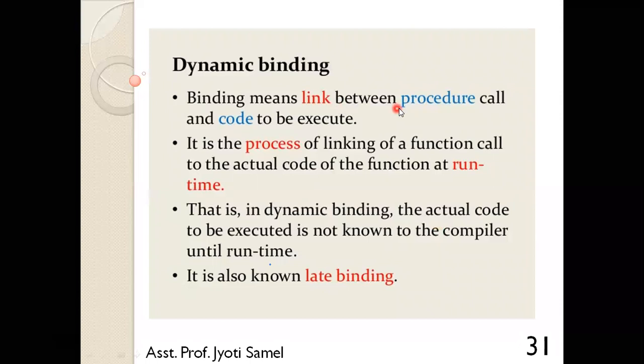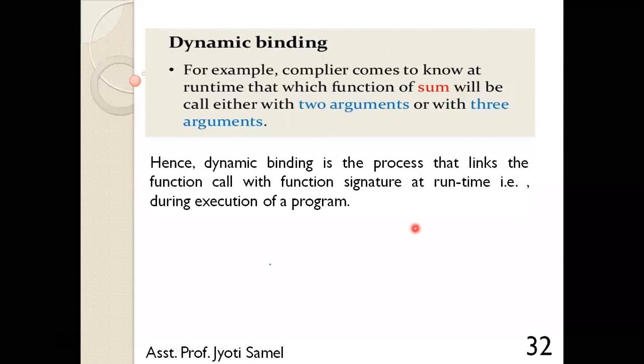So binding means a link between the procedure call and the code to be executed. It is a process of linking a function's call to the actual code of the function at runtime. In dynamic binding, the actual code to be executed is not known to the compiler until it is running. Therefore, this is known as dynamic binding, the late binding.